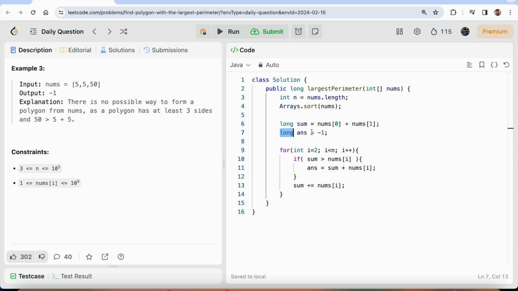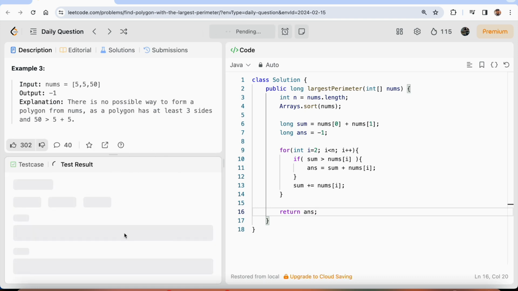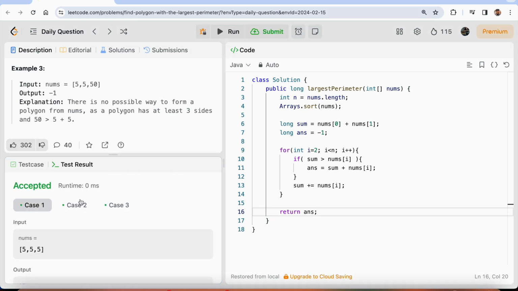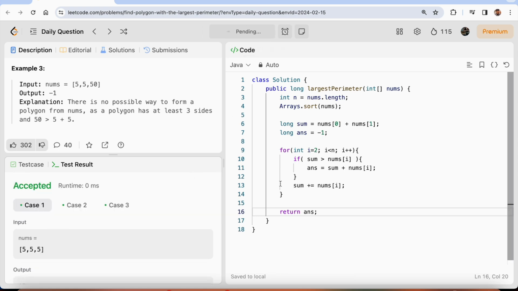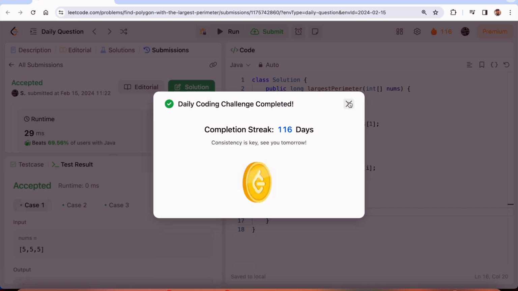The answer is long, to avoid overflow, because the return type is also long. Okay, now I think that's all I have to code. Now if I try to return the answer and test, the sample test cases are passed. I'm submitting the problem. It got submitted successfully. Hope you understood the problem. Thank you guys.